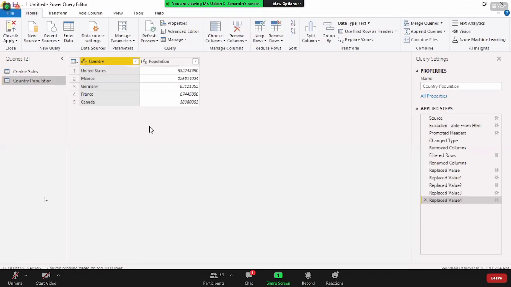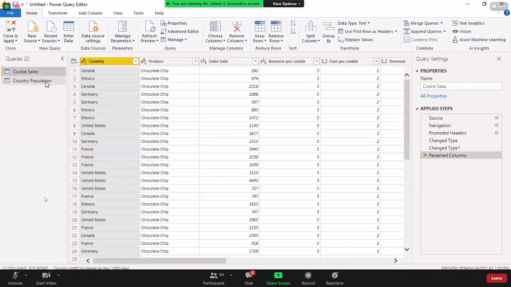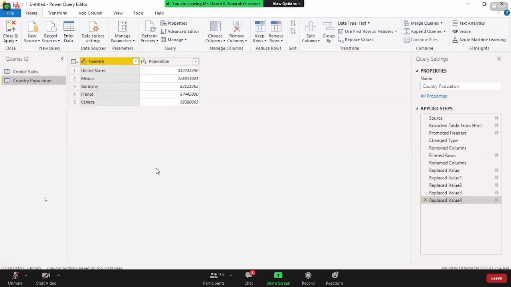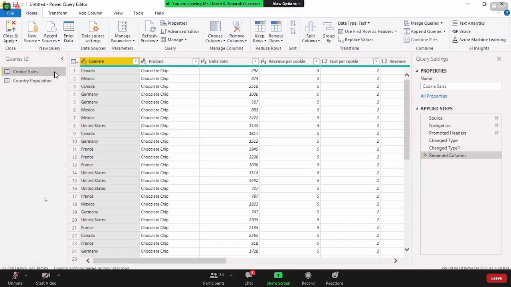We are finding a common value which appears in both queries. What is the common value which appears in both queries? Yes, I heard the answer, and that is correct. Yes, the country.